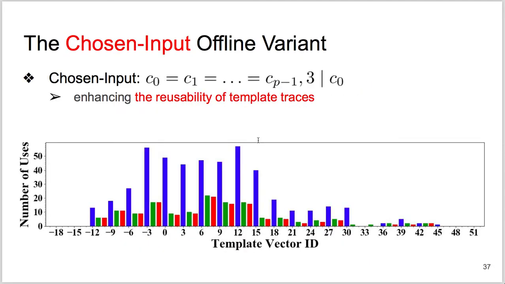So, can we build the templates we need with fewer template traces? The answer is yes, and here is the chosen input variant of online template attacks. We set the input ciphertext to have p identical coefficients. Now each intermediate state is a multiple of c_0 modular q. Since only w non-zero private key coefficients 1 and minus 1 are randomly distributed, we need much fewer template traces to mount an attack. Here is an example. It only needs 60 template traces. The blues are the cases where the private key coefficient is 0. The greens on the right, the private key coefficient is 1. The reds on the left, the private key coefficient is minus 1. Each triplet of red, blue, and green is for a certain multiple of c_0 modular q.